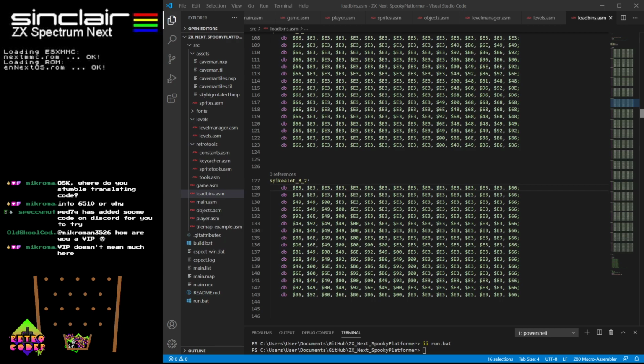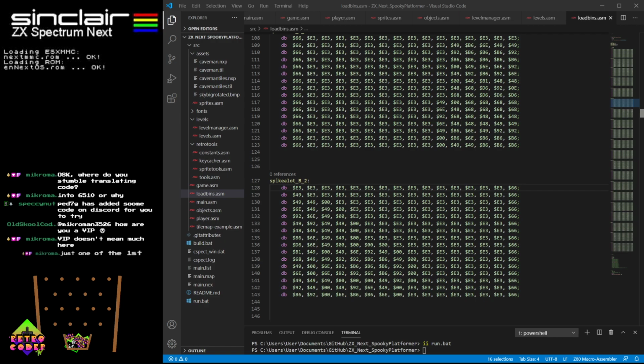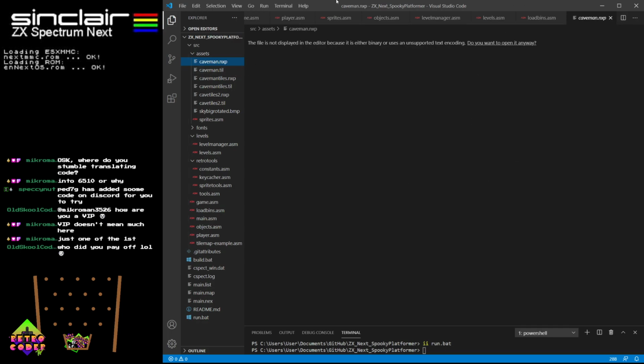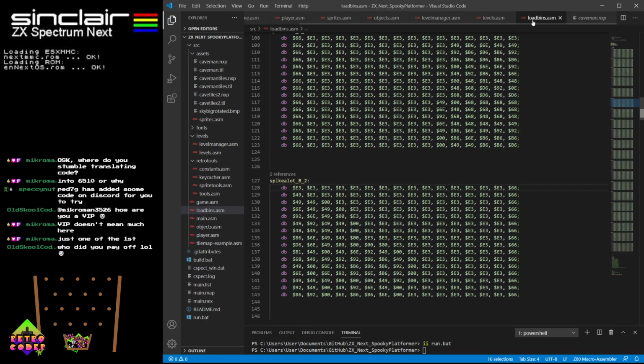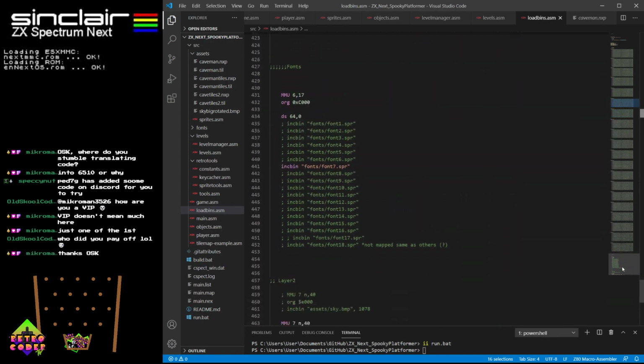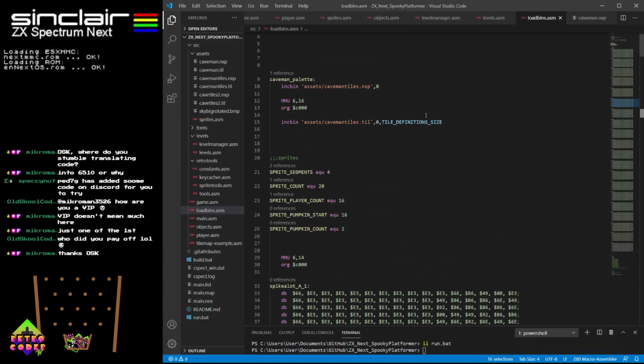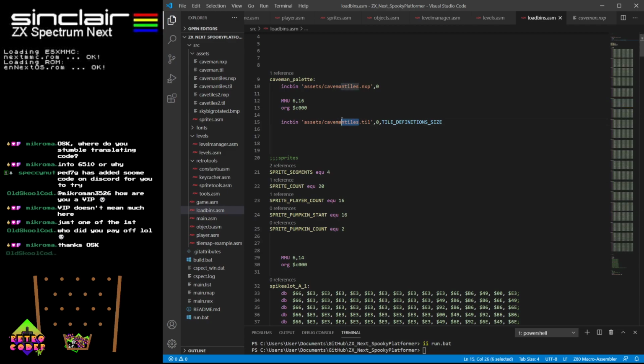Okay, so courtesy of Emook, I've converted that into a Next tile and palette file. And finally, we're back in the coding window. I know people are probably screaming at me saying you could have just edited that. And I know I could have edited these files here or saved over them, but instead I've created some new ones.